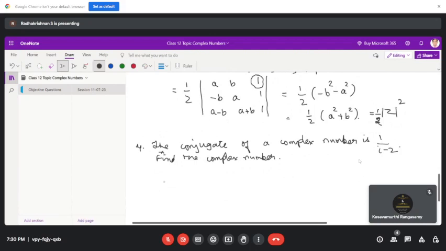Here you have a rule, right? So if you take a conjugate and another conjugate of it, that will be equal to the same number. Yes, sir. So this is the method you can use. Because in a conjugate you put i equal to minus i. So again you put i equal to minus i, it will become the same number. Conjugate of 1 by i minus 2.